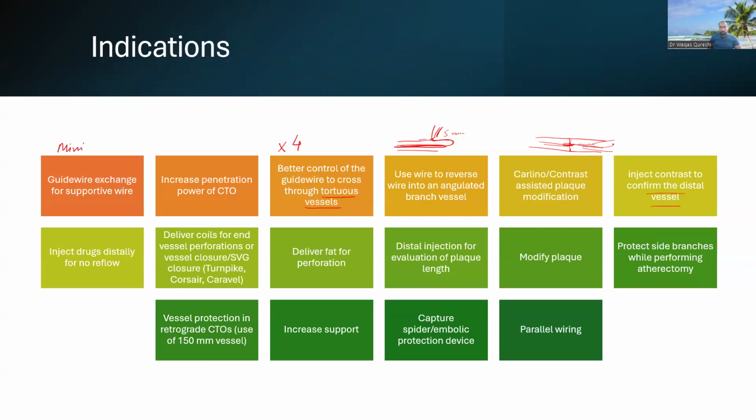Microcatheters are also used to inject contrast to confirm the distal vessel. So you can be after crossing this and you don't have any flow after injection from the guide, you can get this distally and then inject there and see where the injection goes. Now there's a risk that you may be still subintimal, so it can cause a subintimal hematoma, but if in the lumen, you will be able to see the contrast trickling down in there.